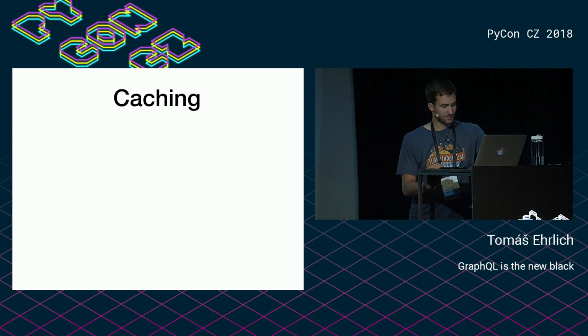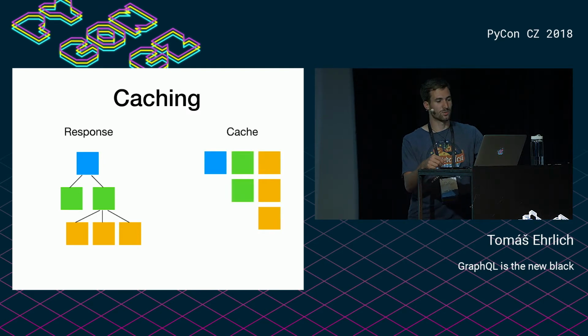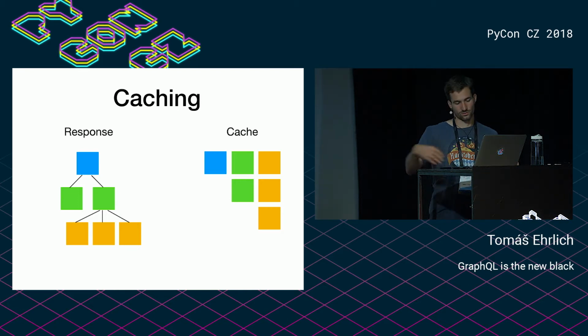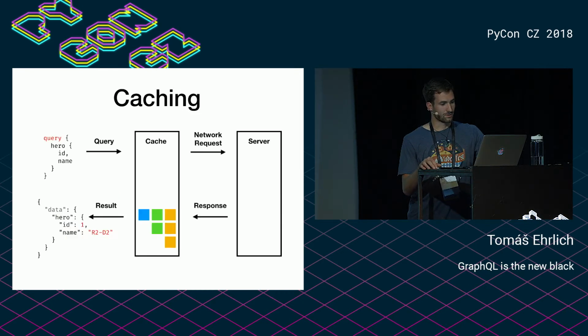So, as I said, because we are sending POST requests, we can't rely on network caching, and we need to build an application-level cache. And if you ever build a JavaScript application, you probably sooner or later, when you start fetching nested responses, start somehow normalizing them. So instead of storing a nested data structure in memory, it's better to separate the different data types and store them separately, and then just glue them together when you are rendering. And since we have the type system in place, this can be done automatically by a client.